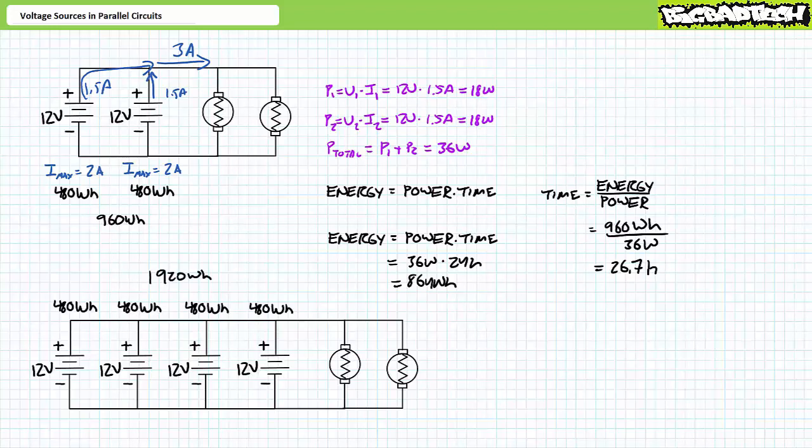As previously, a full day of use, i.e. 24 hours of continuously supplying 36 watts of power, results in the expenditure of 864 watt hours of energy of the available 1,920 watt hours, which brings these batteries to a more reasonable 45% depth of discharge, considerably lengthening the lifespan of these batteries. You'll additionally note that 4 batteries in parallel further divides the current demanded from each battery such that each battery is tasked with a smaller 0.75 amps, or more appropriately 750 milliampere task, such that the two electrical loads consume 4 times 750 milliamperes, or 3 amps. Long story short, voltage sources in parallel increase the energy capacity of a system, and the current demanded by the system is ideally equally proportioned between each source.